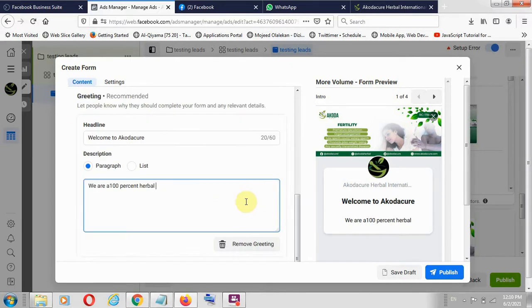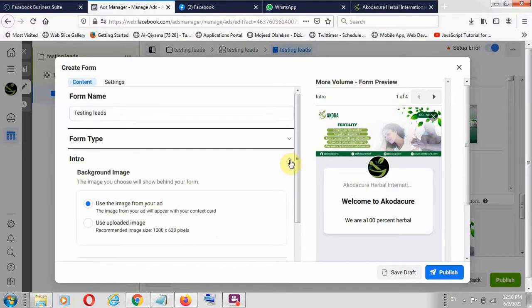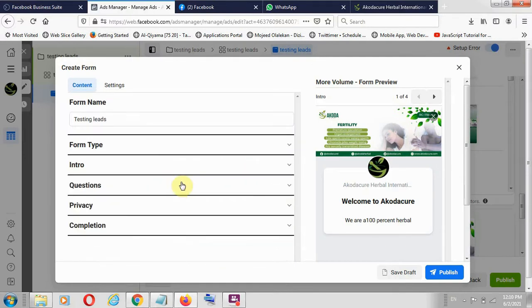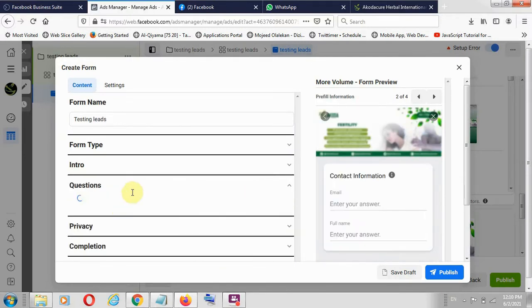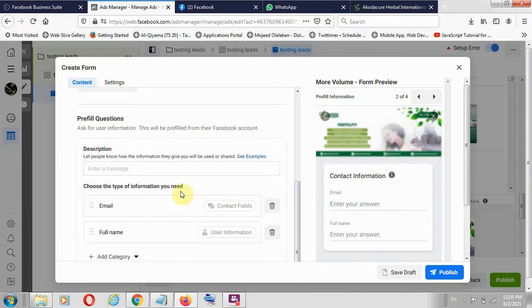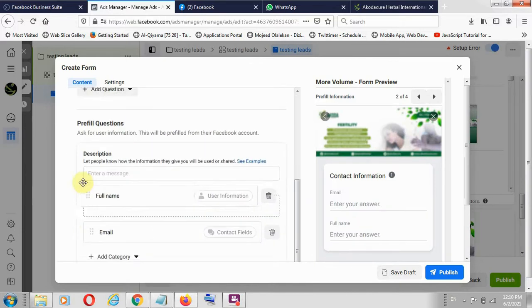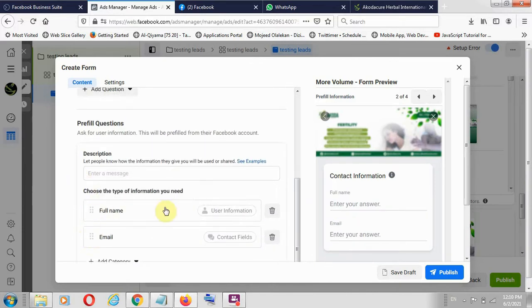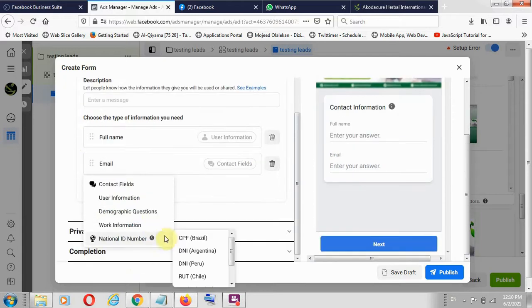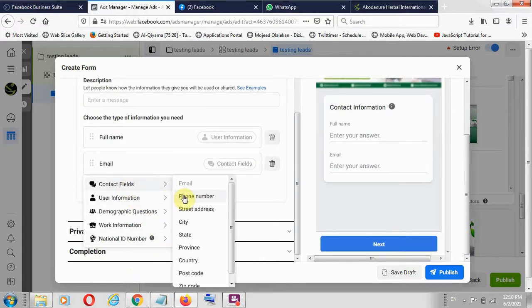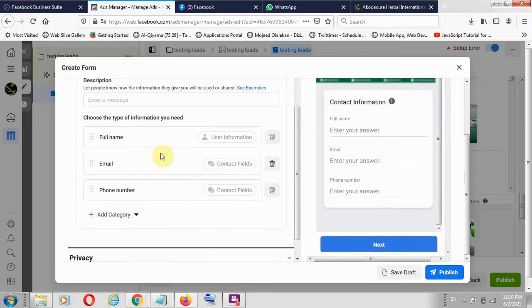You can just scroll down and pick your questions. Now, what are the questions you want to ask? I want people to give me their name, so their full name, their email address. I want people to actually give me their contacts, their phone number, because I really want this data, and I would make a follow-up once I get this data.